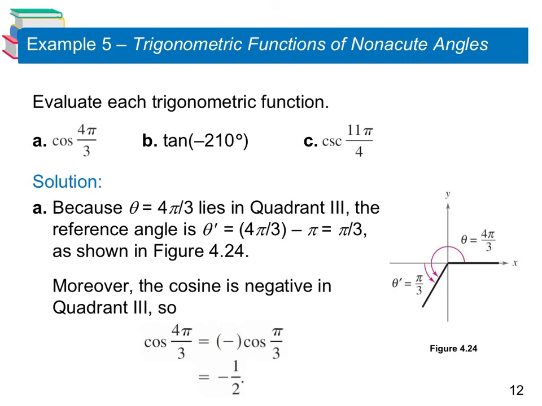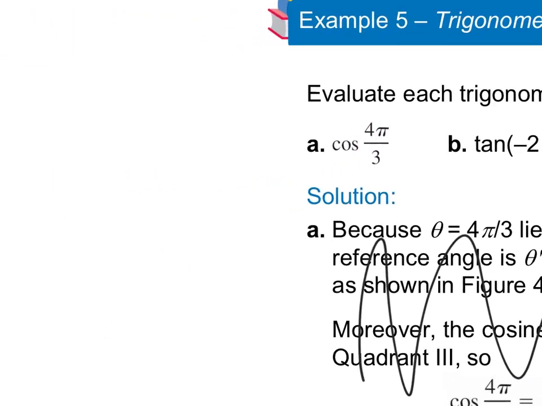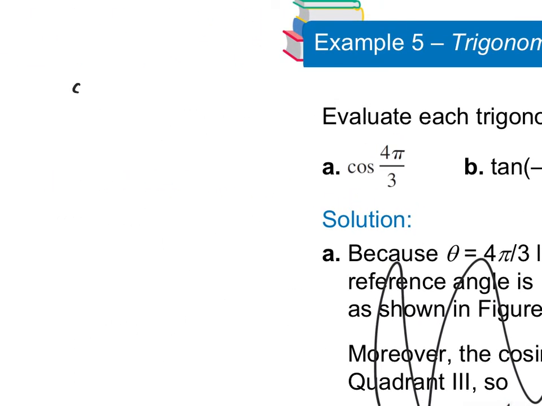Alright, so for A, B, and C here, the answer for A is here, but we can just ignore that. So looking at A, we need to find the cosine of 4 pi over 3. Now in finding our trig functions, it's easiest to see it when it's in degrees, because usually it'll be a 30, 60, or 45 angle, and that way we know what our trig functions are for those angles. So we want to convert 4 pi over 3 to degrees.